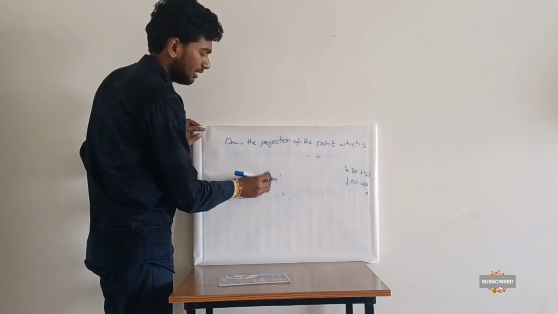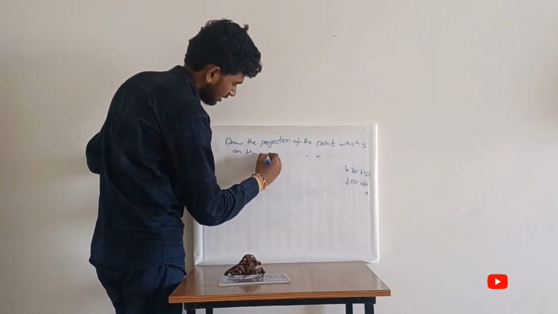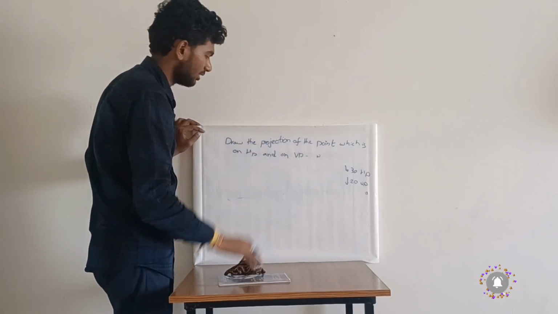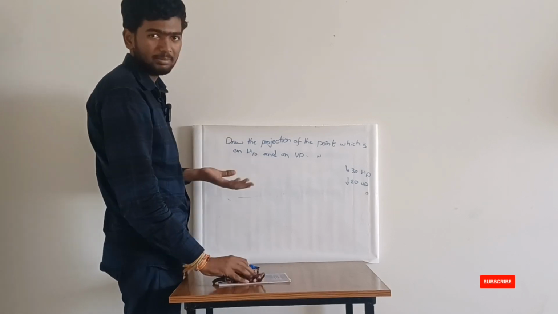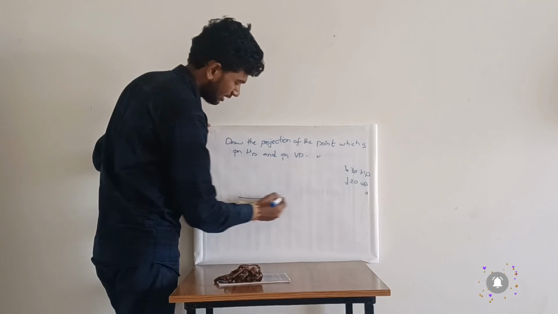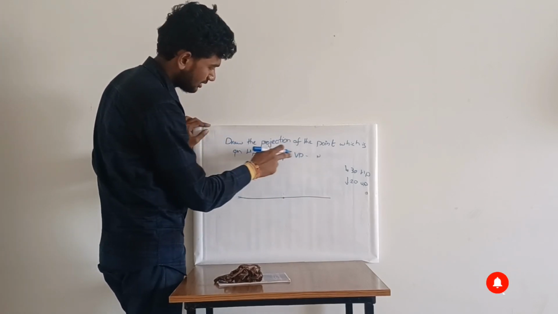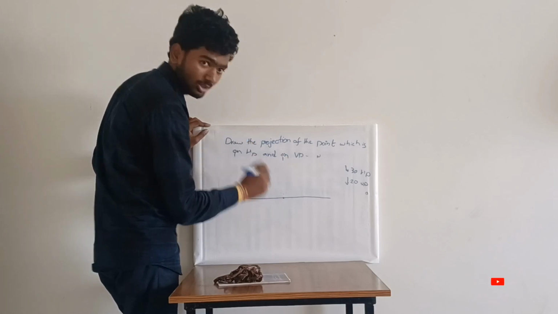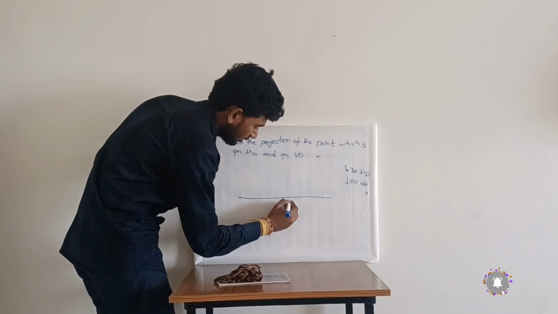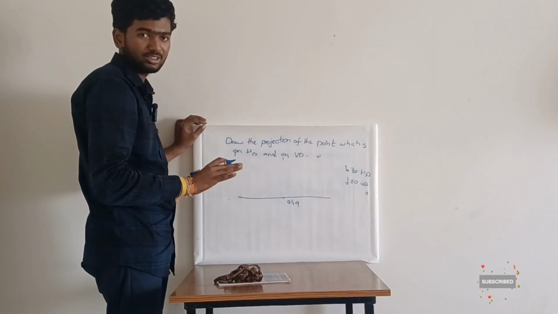Next we will go with the other problems. How to draw if both are in the same plane. That means on HP, on VP. They will ask in or on, whatever it may be. In the questions, maybe they will ask in the HP, for that draw the reference line. In the HP means here, same. In the VP means same here. For the denotations, the first is the horizontal plane, denoted A dash, and the vertical plane, that means A. This is the simple denotation.